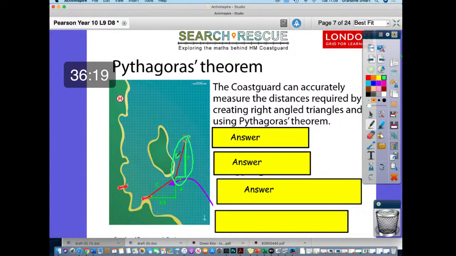I'll let you have a little think about that. And what I'll also do is I'll write 6.80 there, just so you can remember what that length was from the previous slide. Okay, so have a go at that one yourselves. I'll give you a couple of minutes and then we'll go through it.